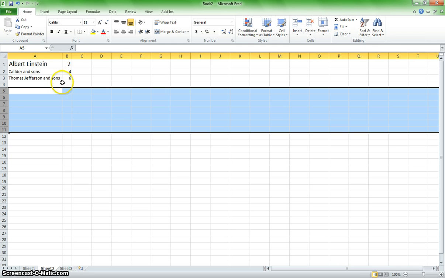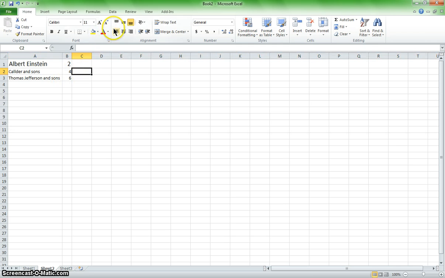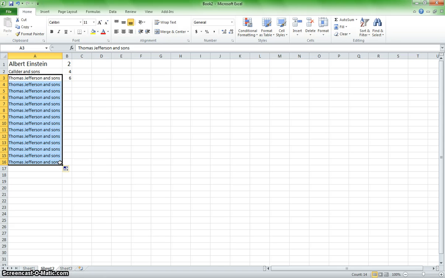Okay, now I think we've covered everything. So we've got the regular mouse, we've got the cursor, we've got the thick white cross for whenever your mouse is over any of the cells. You've got the cross with the arrows at each tip for moving the cell. You've got the cursor with the thin black cross at the bottom for whenever you want to copy that cell multiple times or in multiple directions.